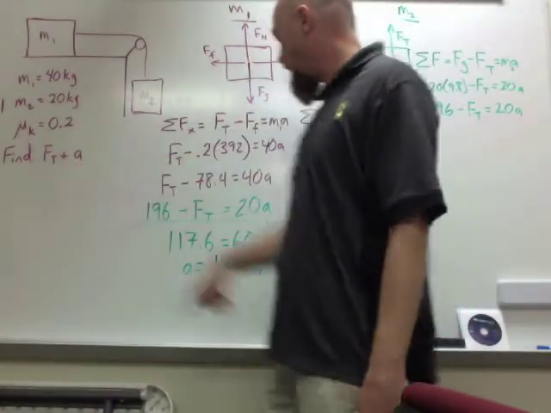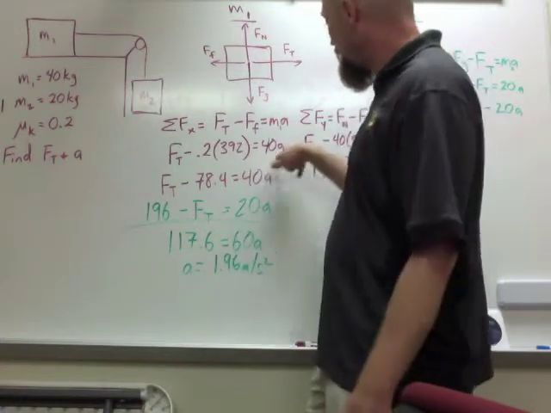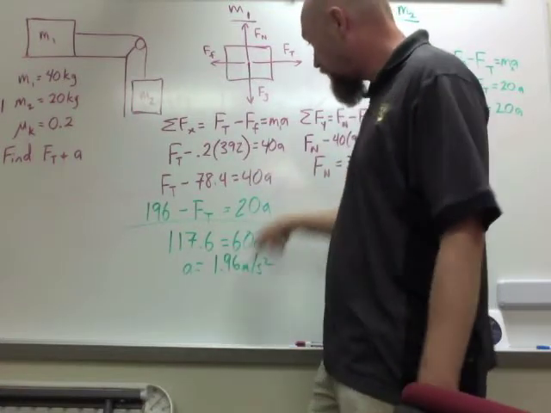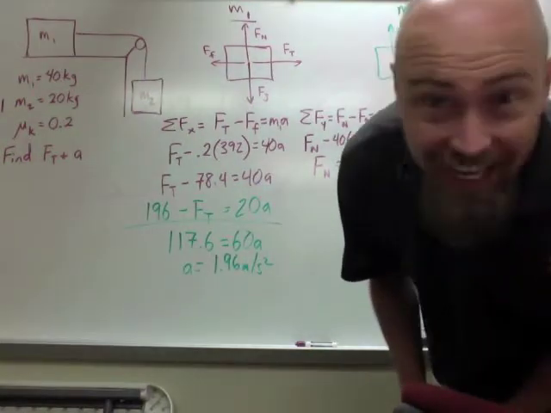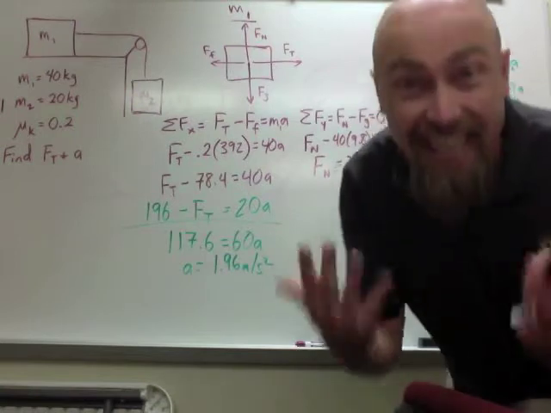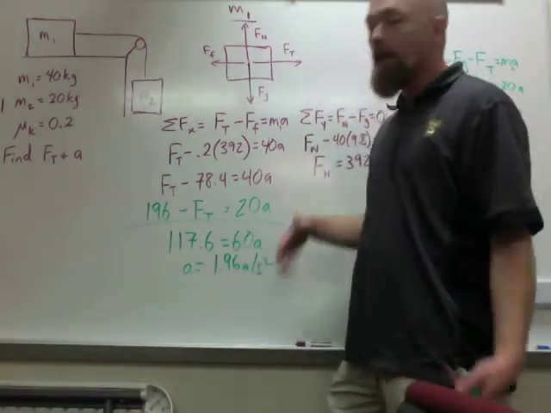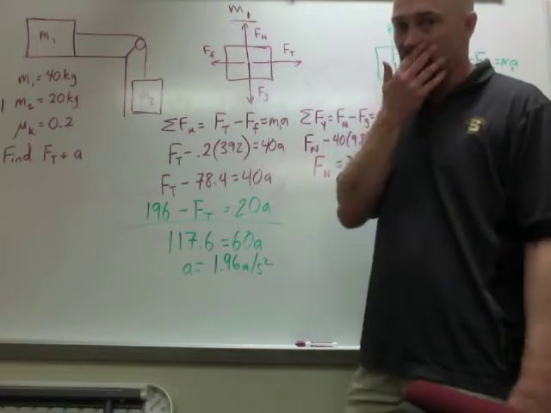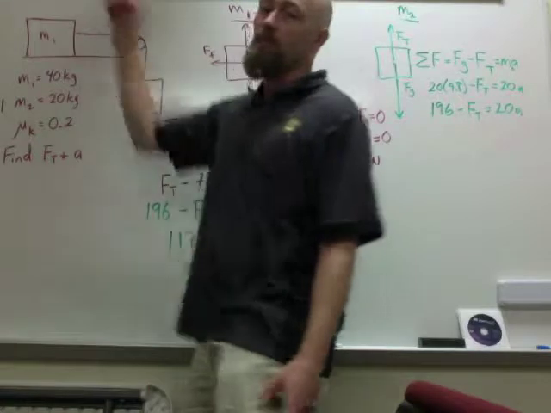But I now know A, so if I want to solve for Ft, I can take this and plug it into either this equation or this equation and solve for Ft. The sweet thing about these problems, and I know you guys love this because you guys are big on, did I get the answer right? Is you can just plug this into both of them and you should get the same exact number, okay? Because again, Newton's third law, the tension here has to equal the tension there.